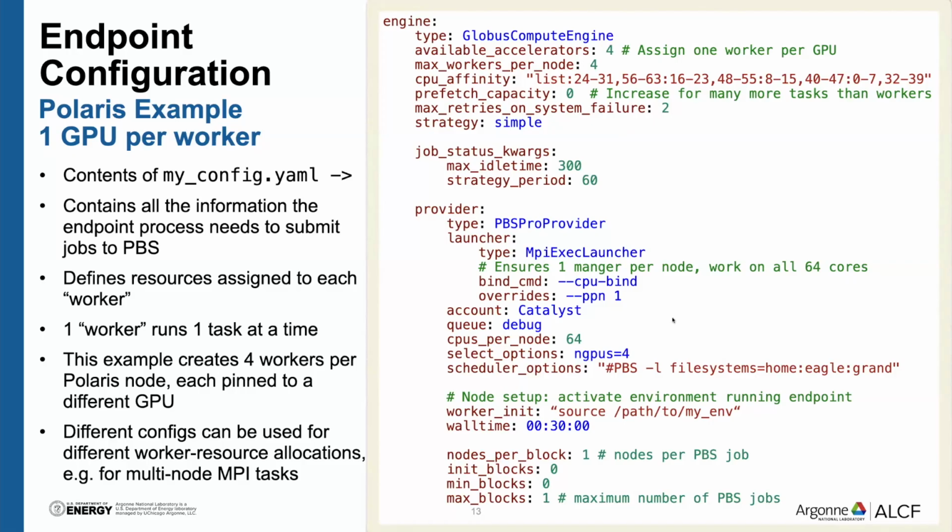So there's other options here that I'm not going to go into, but if you have questions, we can talk about that at the end. And again, there's other ways you could configure your endpoint based on your application and your workload. This is just an example.